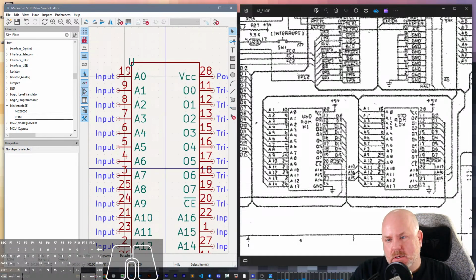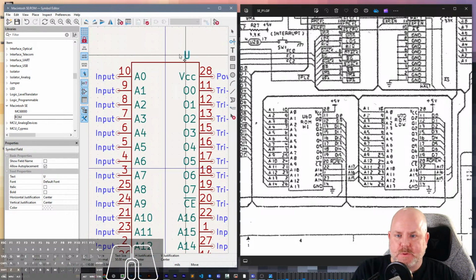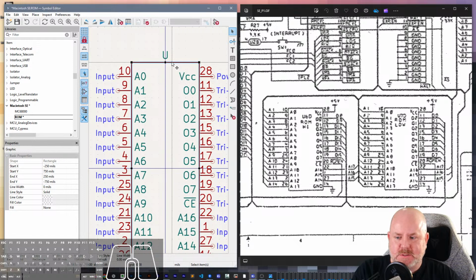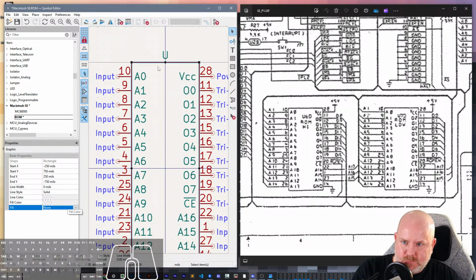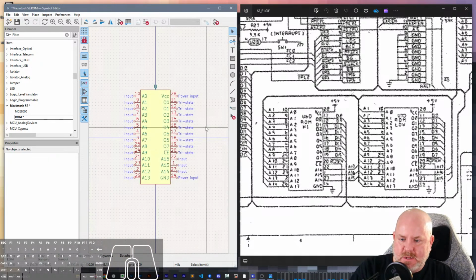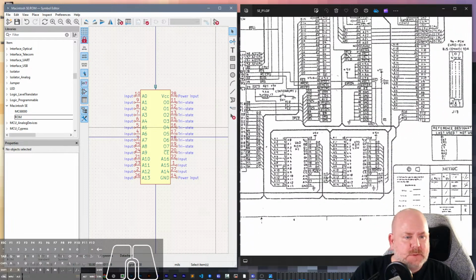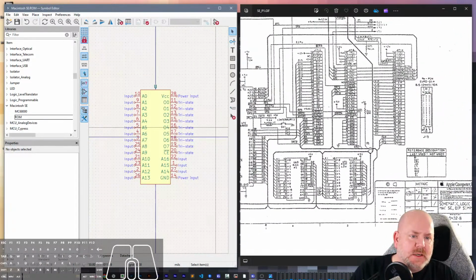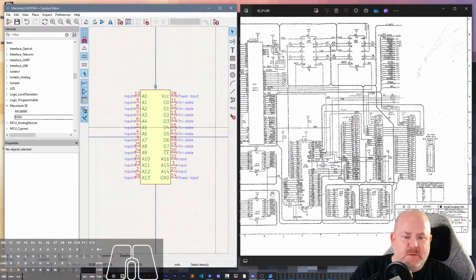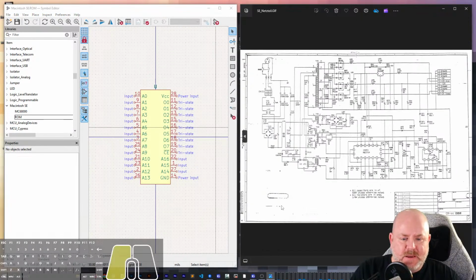Yay. Okay, a couple things. Let's move this up here. Doesn't really matter. For some reason, I don't understand where you put the field designator. It never works the way I think it should. All right, so I'll take care of the 2 ROMs. And then I see we're using some 245s as well.